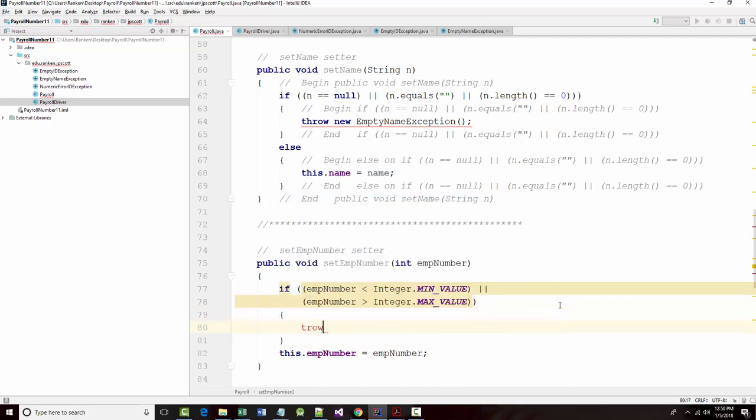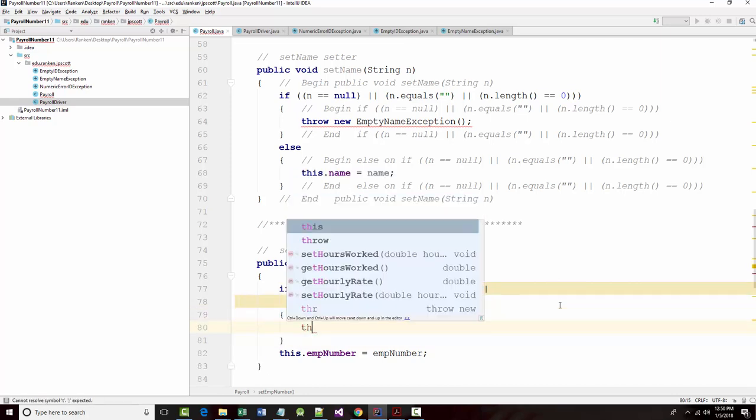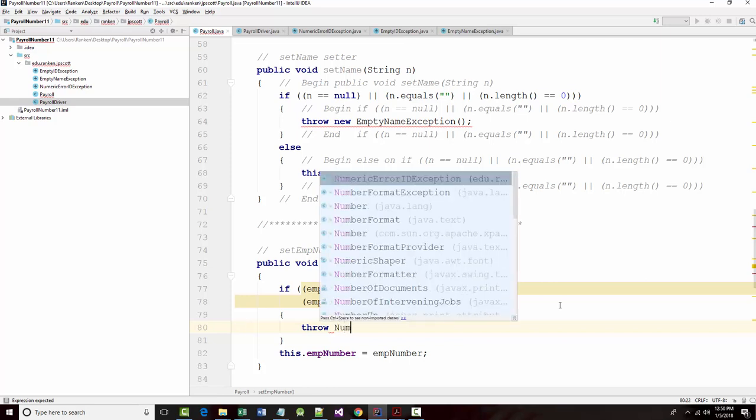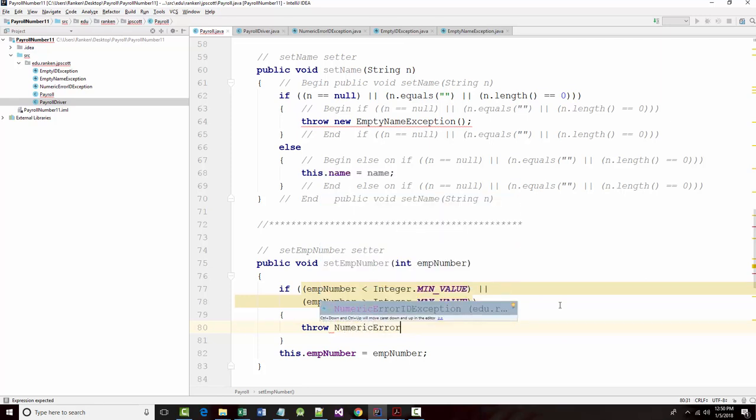I want to throw a numeric error ID exception.